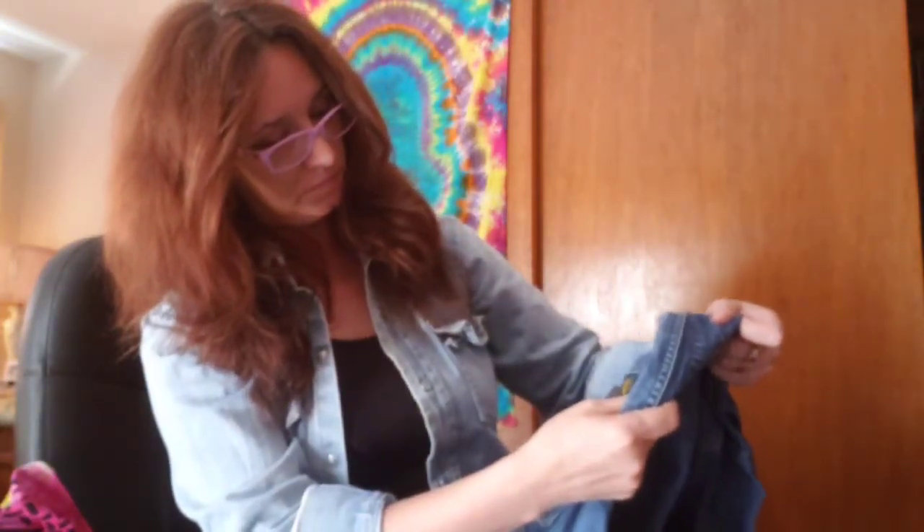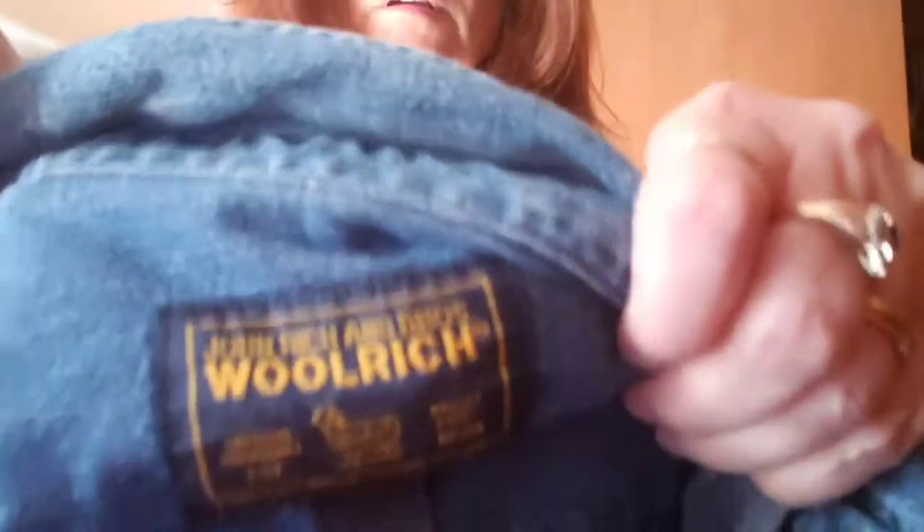And this is a vintage Woolrich jacket. Men's jacket. Pretty cool — denim jacket, two pockets. The size is worn out on there, so I'm going to have to look into that, but it's in really good condition. That's what I got for free — can you believe it? Pearl snap shirts and cowboy boots. It just goes to show, don't sit around. There's money out there when you're not even expecting to find it. I didn't make it yet, but I know these items are going to sell. Some of them may be long tail items, but they're definitely going to sell.